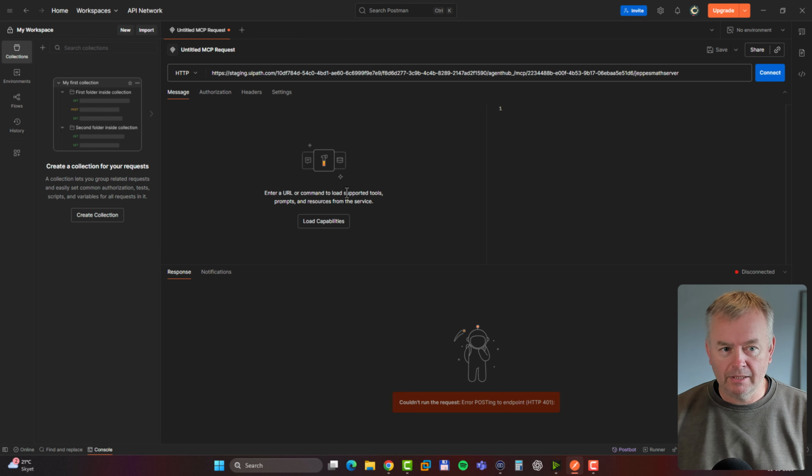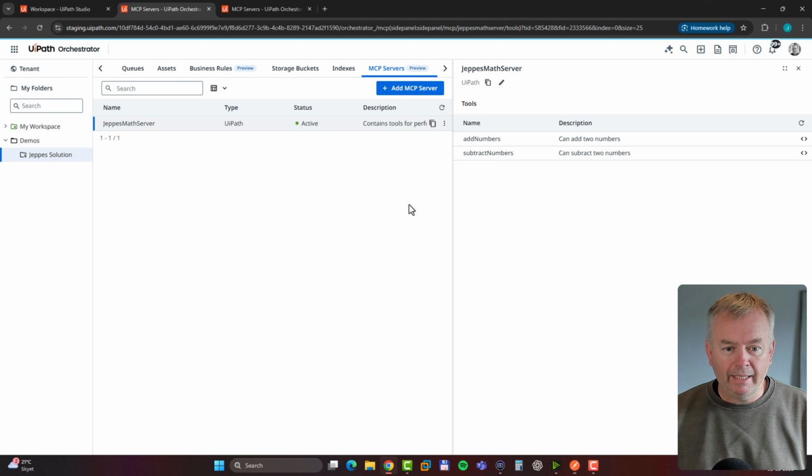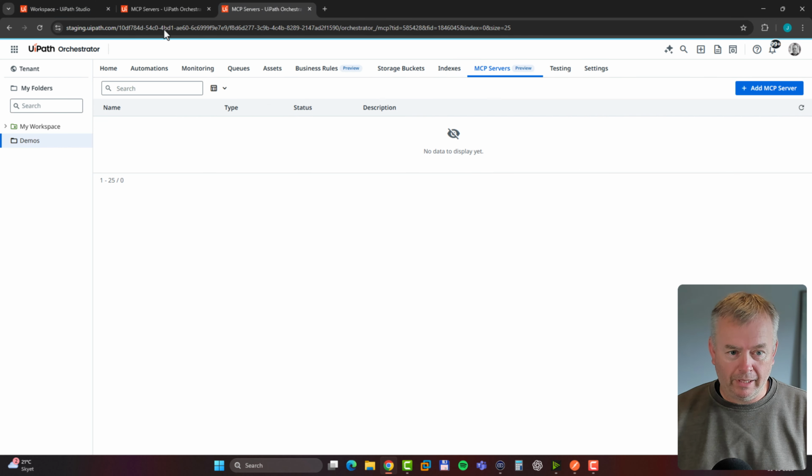It can't do that because it needs to authenticate or authorize against something. What we need is what's called a bearer token. And all of this authorization stuff seems like it's not, I don't know. I'm not sure how to do it really. But I found a workaround at least so that we can get this to work. And the way we do this is we go to Orchestrator.